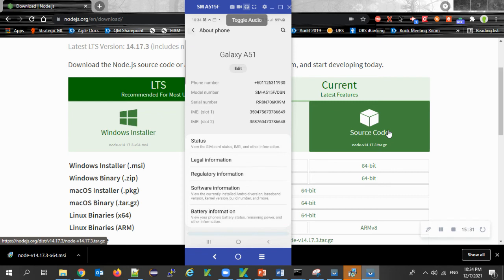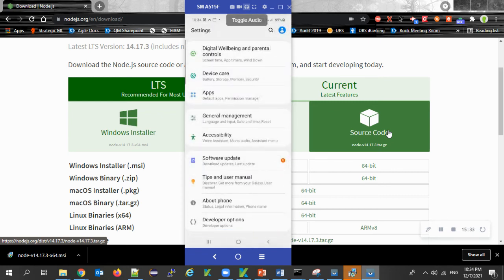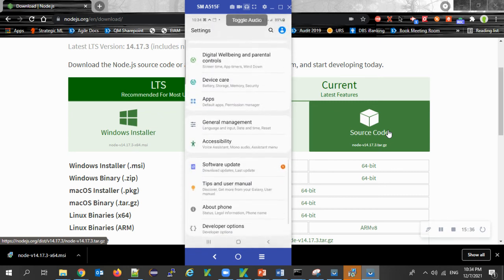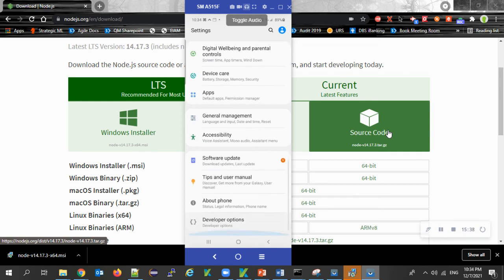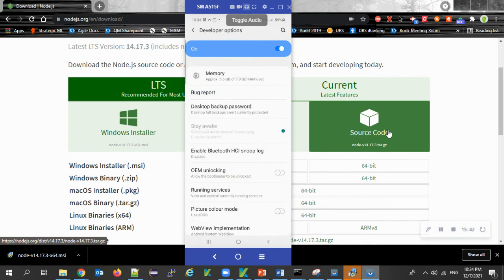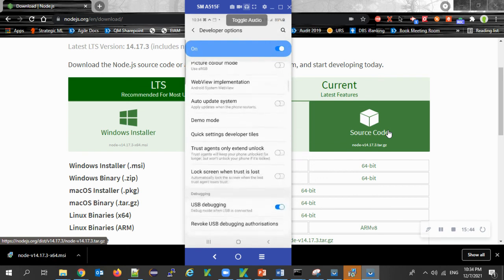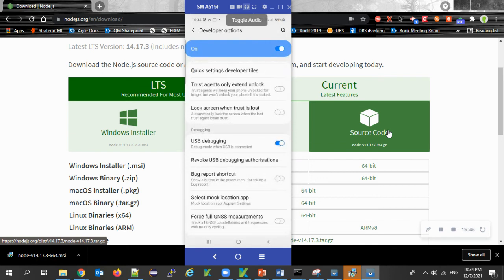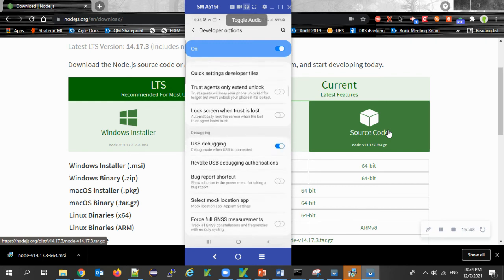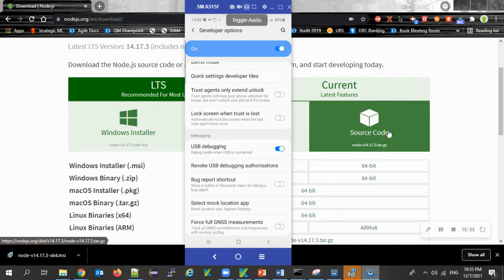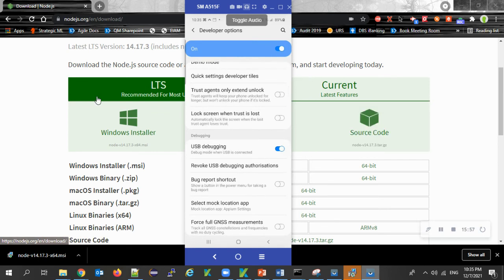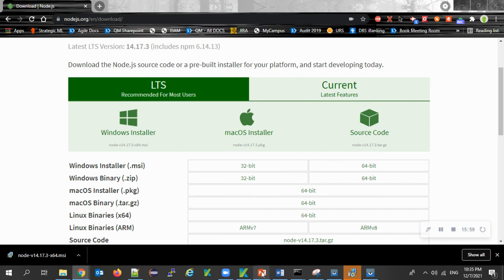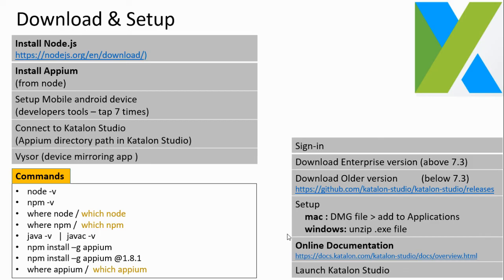To check the developer option and the necessary settings, go back and then again go back, and at the bottom you will see the developer option has been enabled for you. Tap on that developer option, and there is one more setting that we need to do, which is to enable the USB debugging option, which is this one. Once you click on this, you can mirror your device on your machine. So going back, this is how the necessary steps should be.